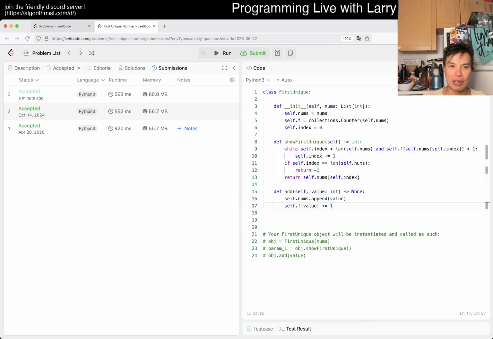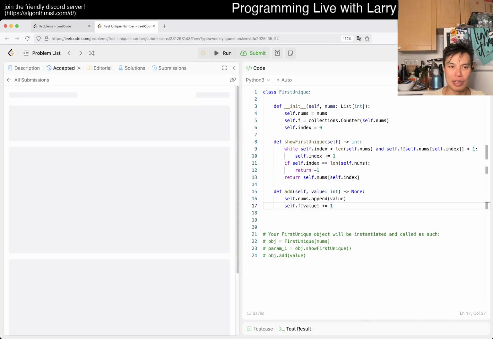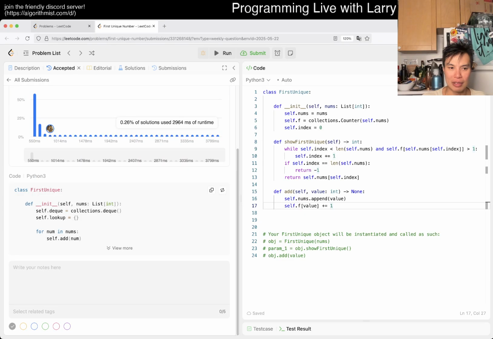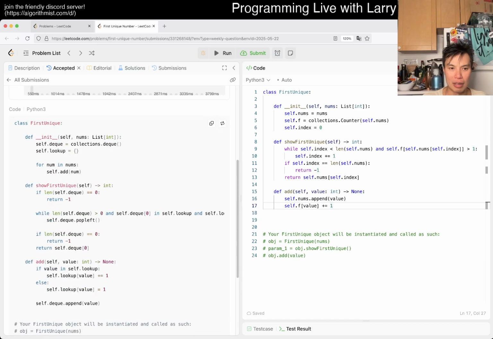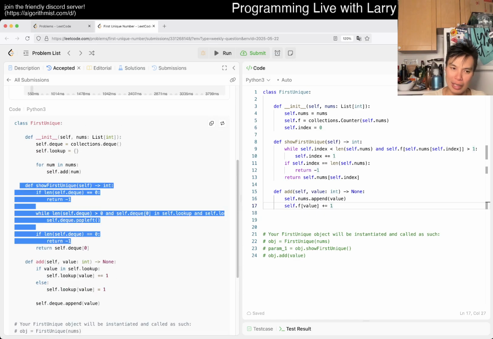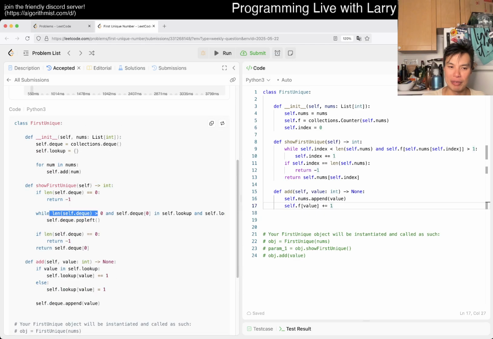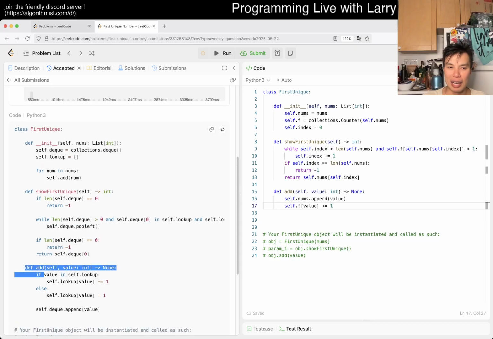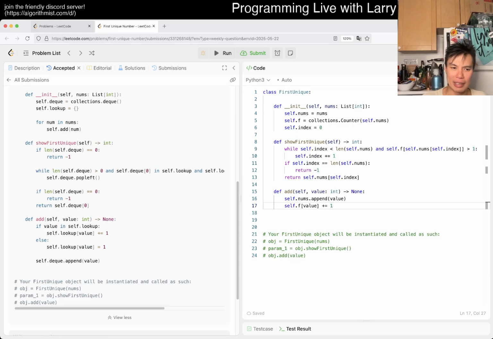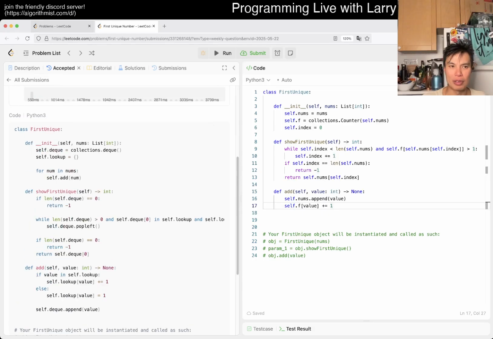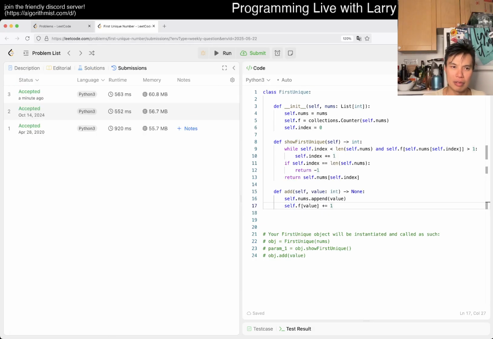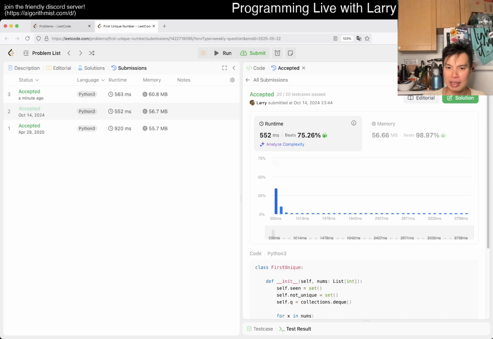I'm curious what I did last time. I actually don't remember. I did it like 4 or 5 years ago now. This is kind of the same idea, but I implemented a deque instead of an index, and I didn't use a counter. I guess back then I didn't know how to use Counter yet. So in 2020, Larry did mostly the same thing.